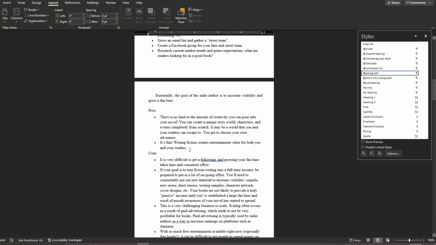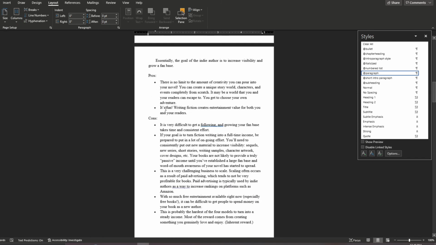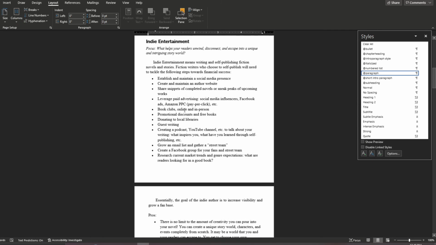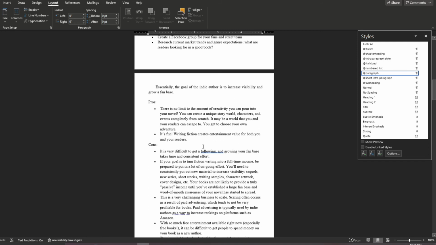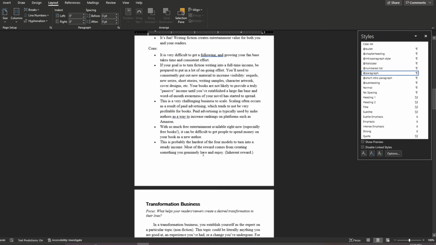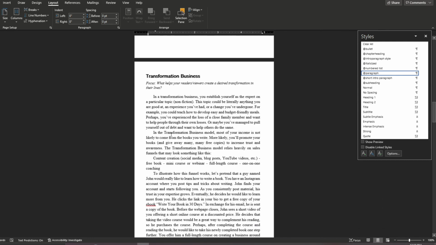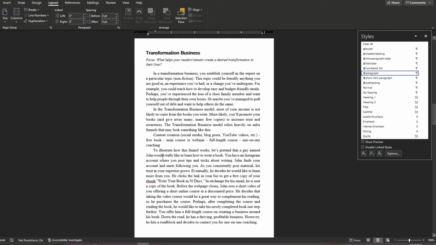That's not too bad. Now there's a lot more formatting you can do with lists. When you're creating a nonfiction book, you don't have to have it look just like this. You can get creative. You know, you can have some colored boxes or some diagrams or some images to really make these lists stand out and look visually appealing and easier to read. But this is just us applying styles to the document. As you can see, the styles look really nice with the areas of text that are just straight reading, that are just paragraphs.